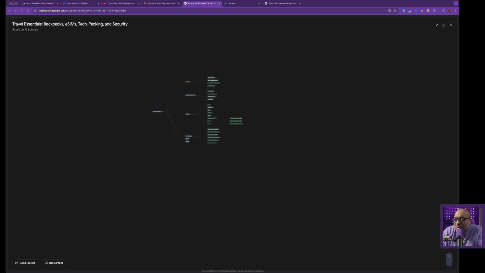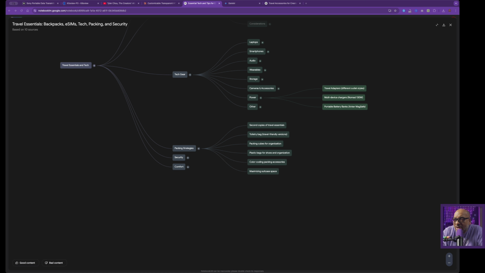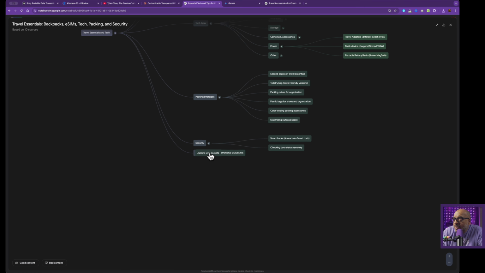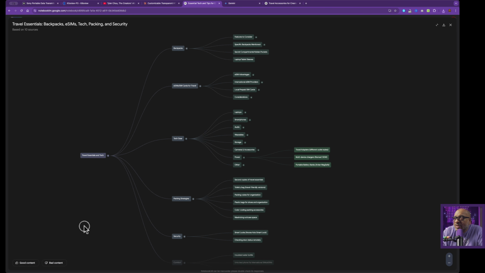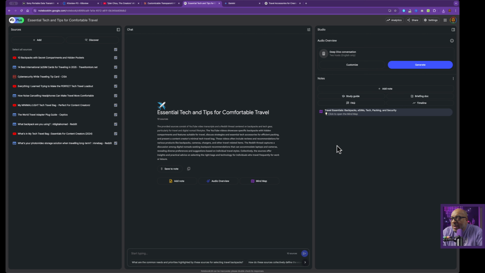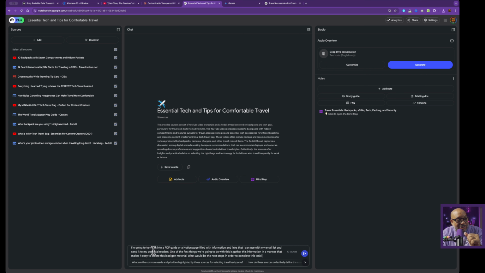So we have all this here, and here's a decent mind map. As you see, there's a myriad of things that we can look at here, but let's step out of the mind map. As a matter of fact, I'm going to download this mind map. I don't even know what it downloads as, but I'm just going to download it. It downloads as a PNG. So that means I would want to expand all of these. It'd be really cool if I could download this in a mind-mappable format that would work with some mind mapping tool. Anywho, let's go back in and paste back in that prompt that I did, just to remember.